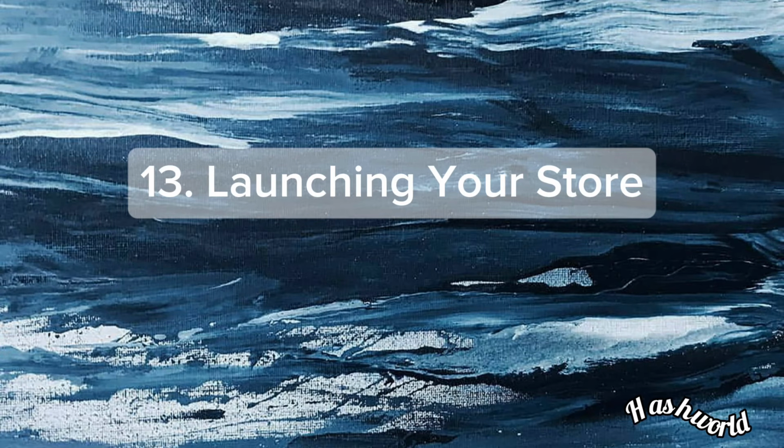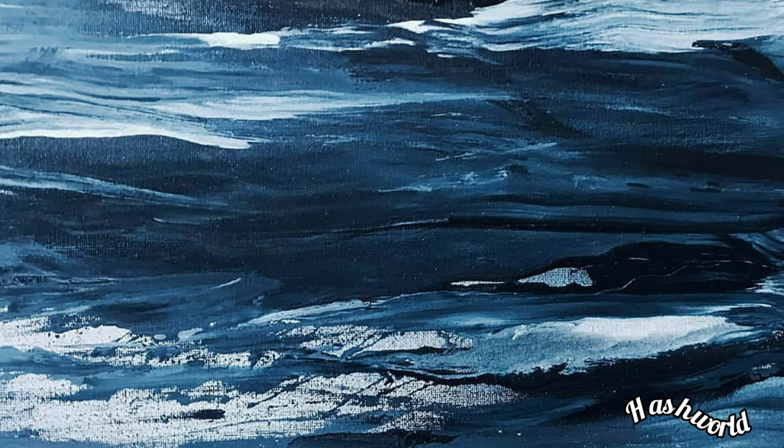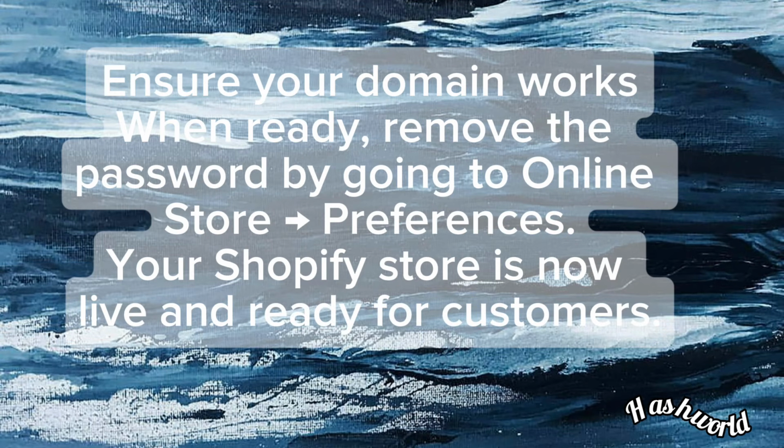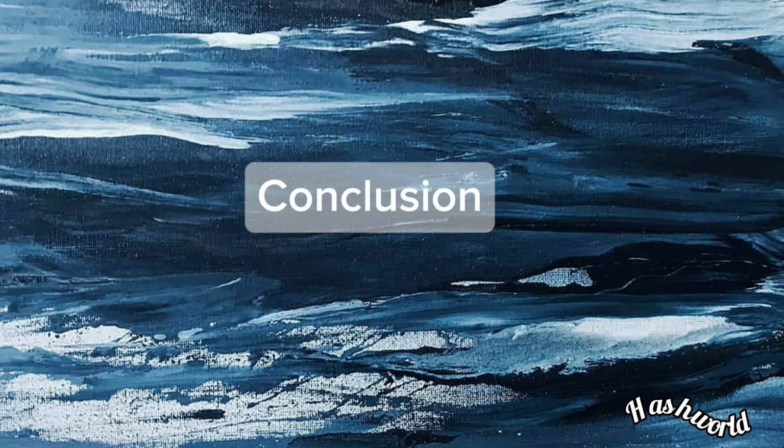13. Launching your store. Before making your site public, check product descriptions and images. Test checkout, review shipping settings. Set up legal pages: refund policy, privacy policy, terms of service. Ensure your domain works. When ready, remove the password by going to Online Store, then Preferences. Your Shopify store is now live and ready for customers.